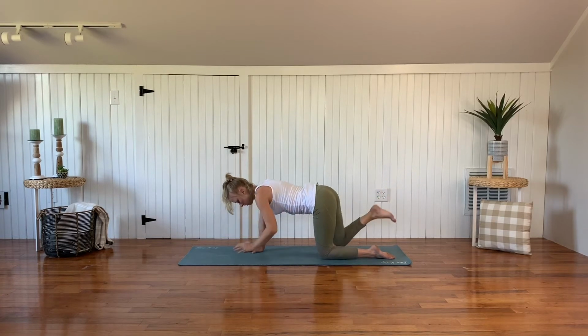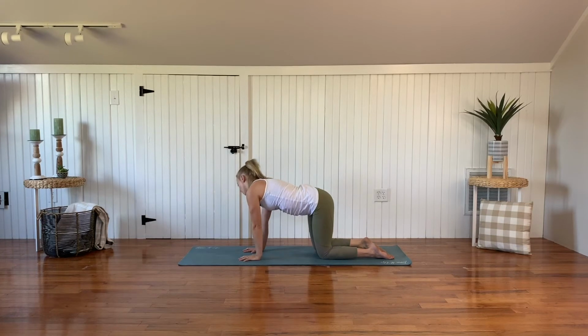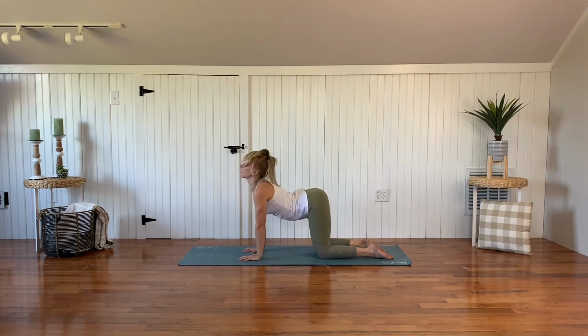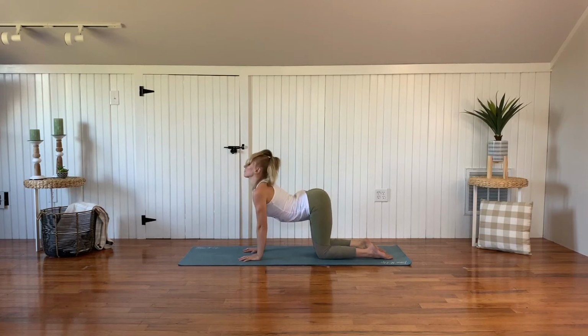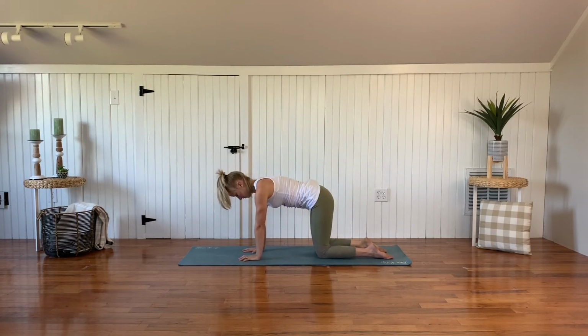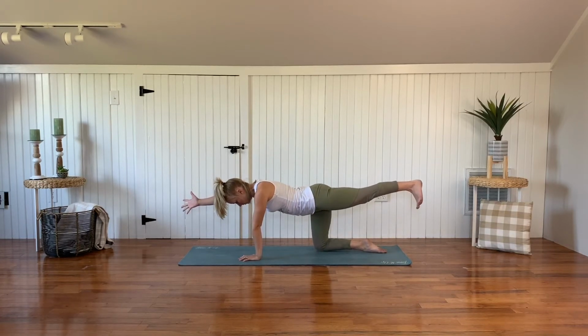Go ahead and return to tabletop position. Maybe just wiggle around here in cat-cow-like positions, whatever feels good. Return to neutral. Now switching sides. Go ahead and shift your weight to the left-hand side. Right hand goes out forward. Left leg back behind you. Breathing here.